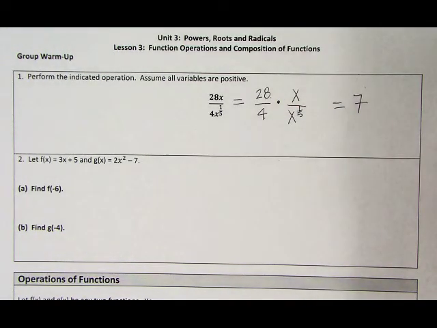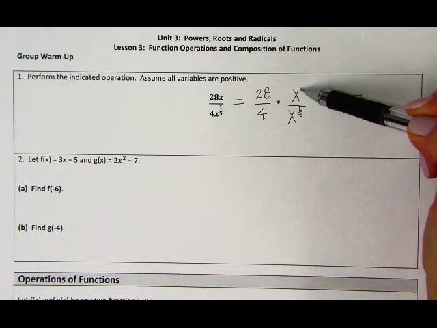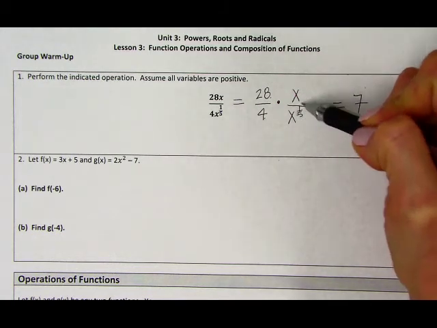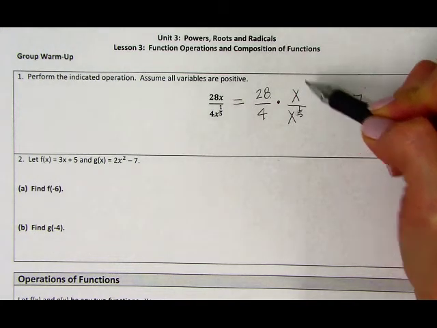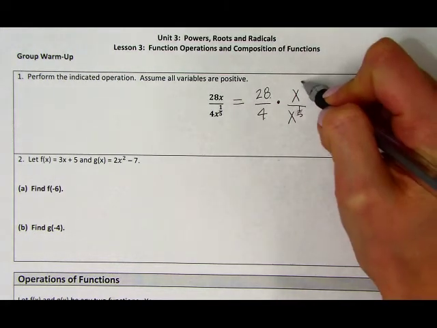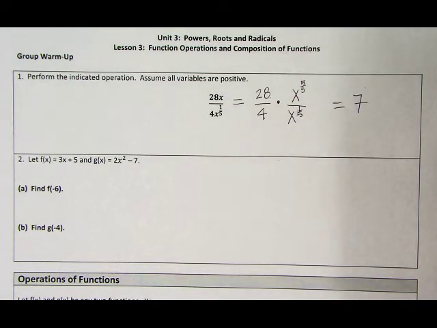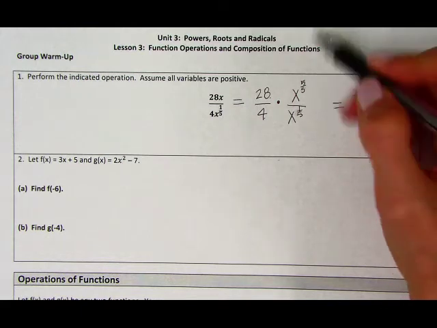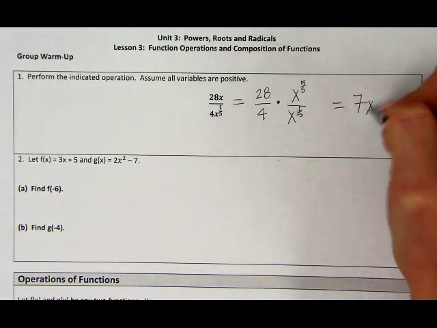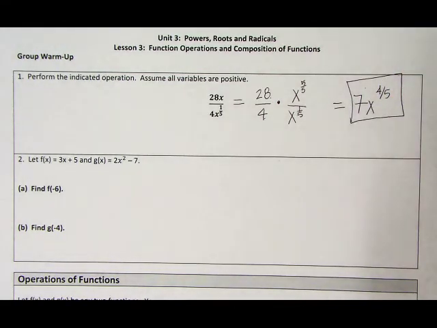Just like we talked about in lessons 1 and 2, if you have the same base exponent, so in this case, this is the same thing as having x to the first power. Since I have a fraction down here, I want to rewrite this exponent as a power of 1 with a denominator of 5. So I do that by changing my invisible 1 to just 5 over 5. And then I can subtract my same base exponent. So 5 over 5 minus the 1/5 gives me x to the 4/5 power. And that's my answer for number 1.